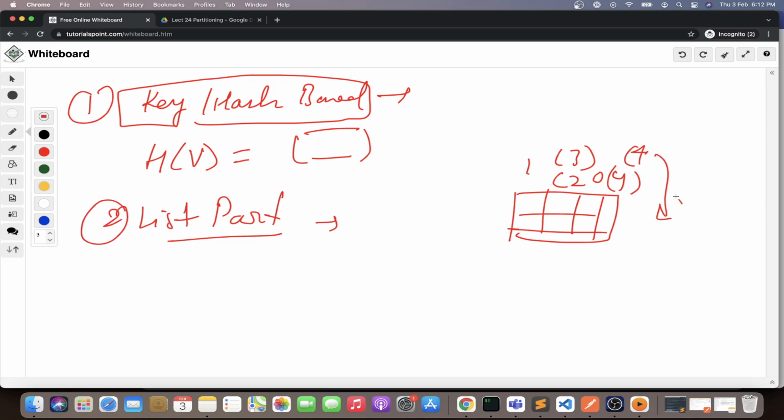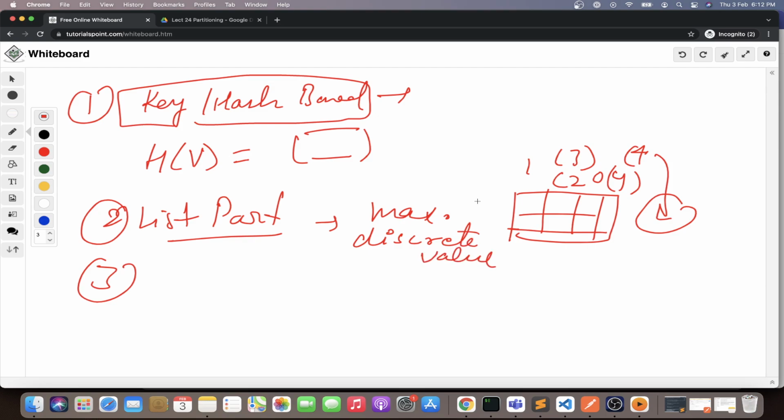So C4 based partitioning will happen, with max discrete values. That is the main principle here.